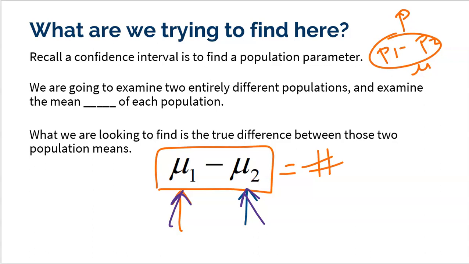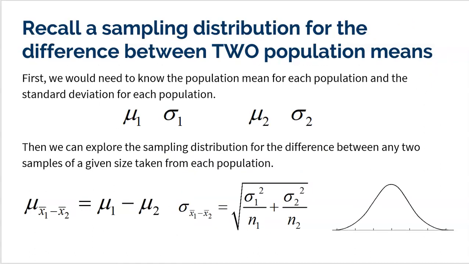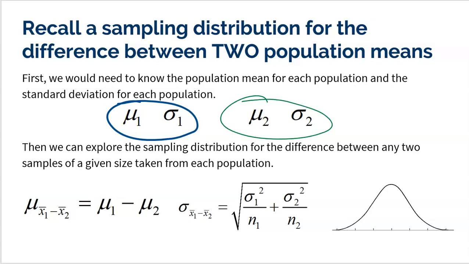you subtract them. So let's take a quick visit backwards in time to Unit 5 when we first started talking about sampling distributions. Now recall a sampling distribution is used to find the difference between two population means, right? That's kind of what we're doing. But if you recall, when we looked at that back in Unit 5, we said, all right, we know the mean and standard deviation from one population, and we know the mean and standard deviation from a second population. Okay, great. So if we know those values, then if we could build a sampling distribution, a sampling distribution shows us all possible differences between a sample from one population and a sample from the other population. So that's what we're looking at right here.